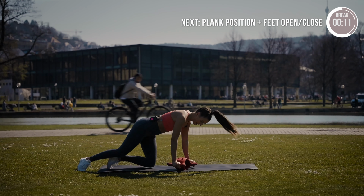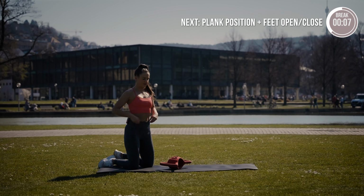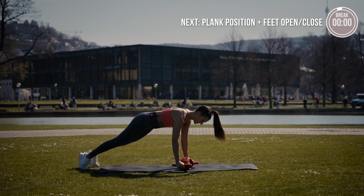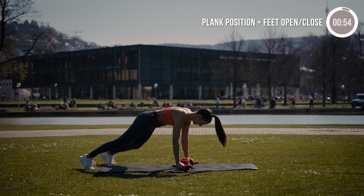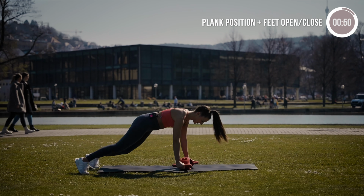Okay, now we come into a plank position and our feet open and close, okay? So hand under your shoulder, long legs, close your feet. Ready, let's go. We open our feet and then close. Very good.